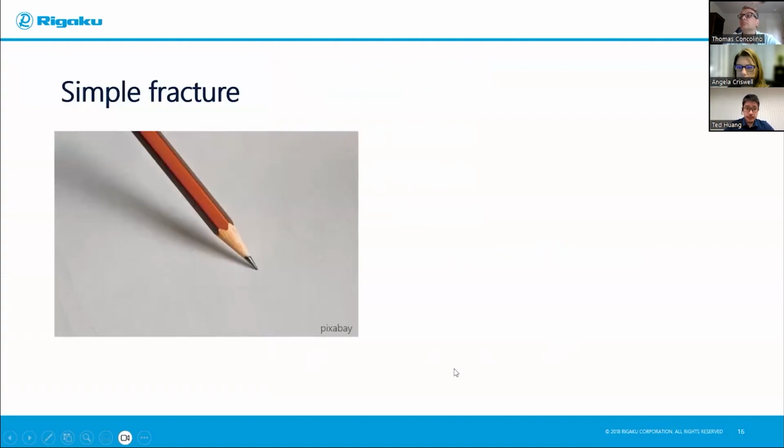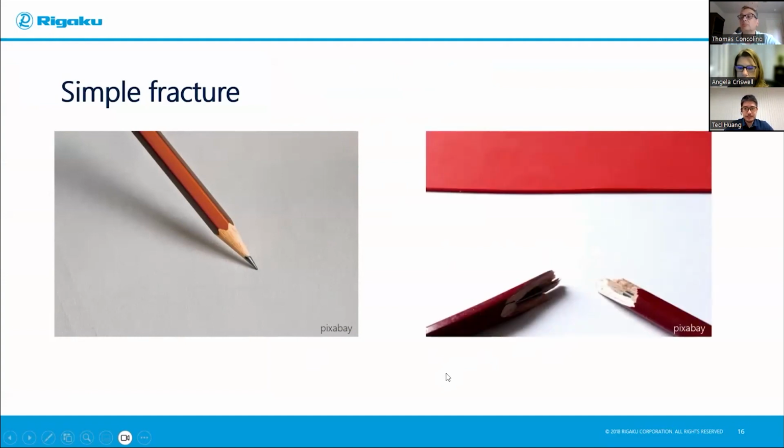So what is a simple fracture? Like its name suggests, it's definitely the most simple, and you'll be right. Imagine a pen or pencil you're seeing here, and you try to bend that pencil. Well, the pencil is not designed to be bent by you, so it breaks. So simple fracture is very straightforward. The force is too strong for the intended usage of that structure.